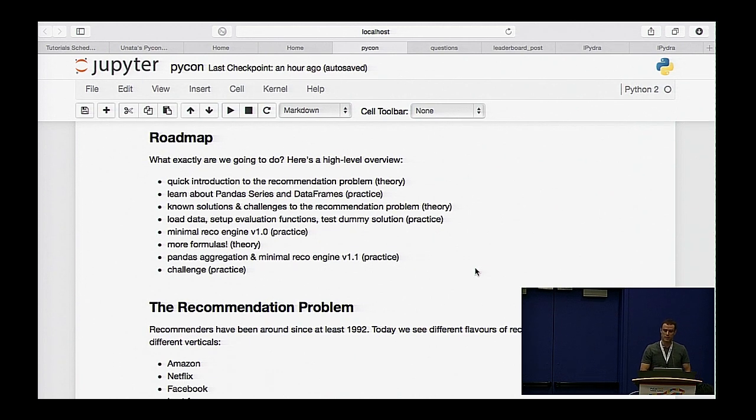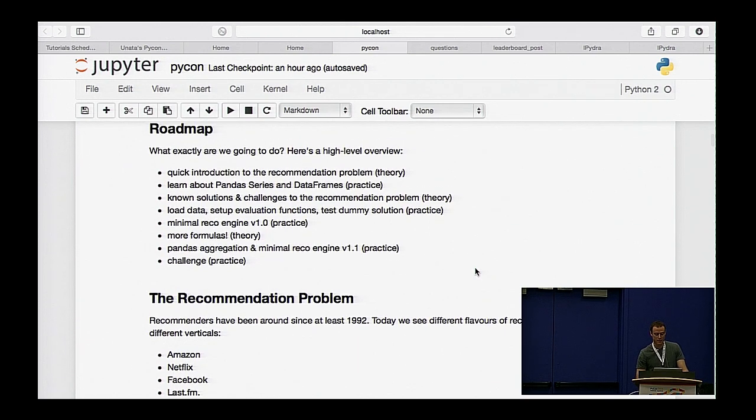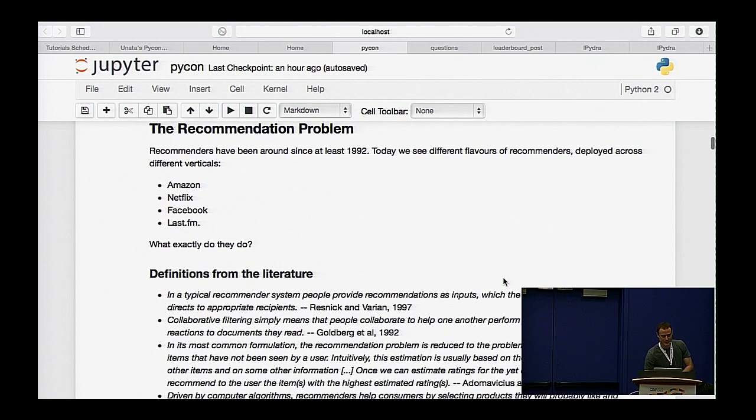Because the idea is that towards the end, if we have time after the break and after we get some coffee, which is really needed, as I can tell, we're going to have a bit of a leaderboard where people will post the scores from the solutions they come up with. Okay, so we're going to do a bit of a mini Netflix challenge with minimal recommendation engines, very minimal. Okay? All right, so let's get started with a little bit of the theory about the recommendation problem.